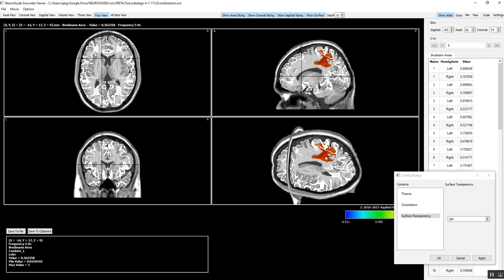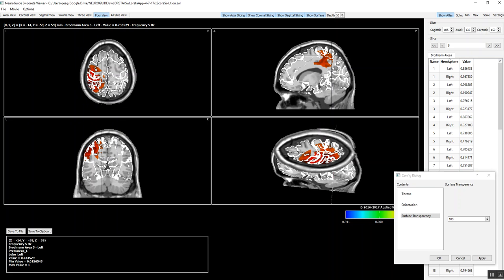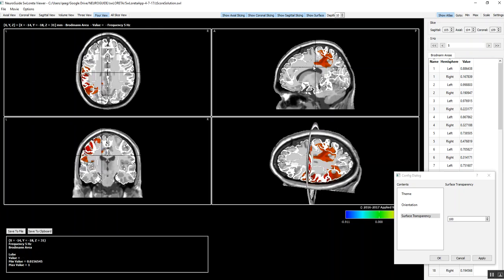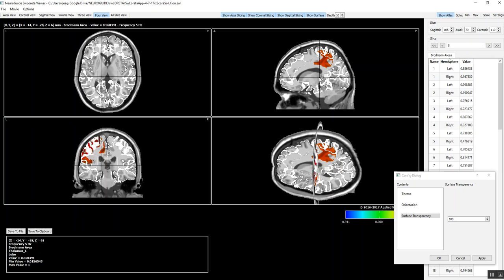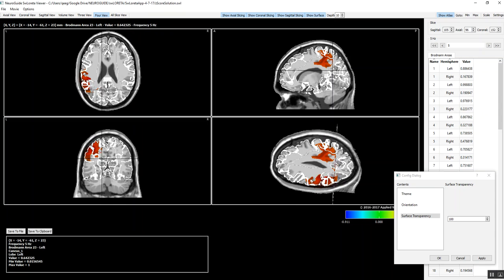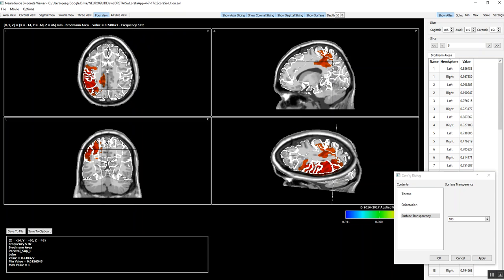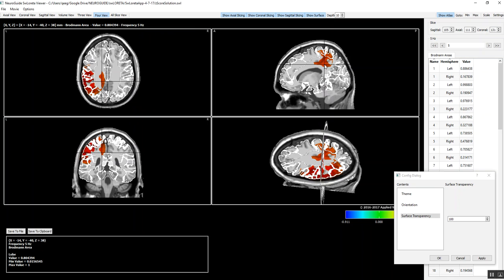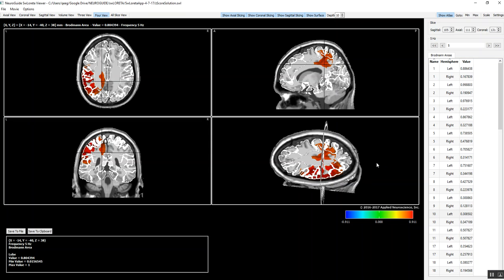We can click and see, well, where is this part of the brain? And then we can move through the volume in this manner. And when you have a patient with certain symptoms, let's say dyslexia, and you want to evaluate the left angular gyrus, you'll be able to select left Brodmann area 39 or left Brodmann area 40, and you can immediately see that particular part of the brain and examine it in much more detail than you could in the past.